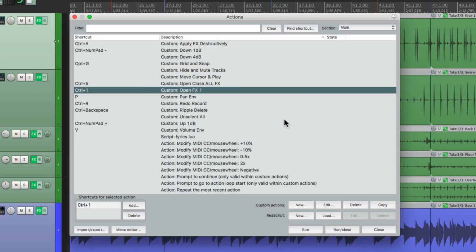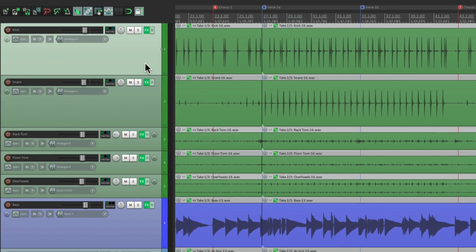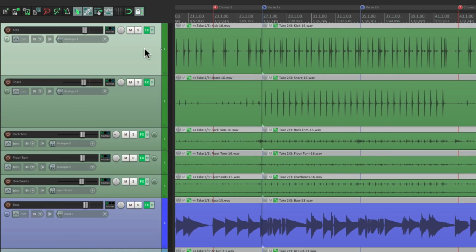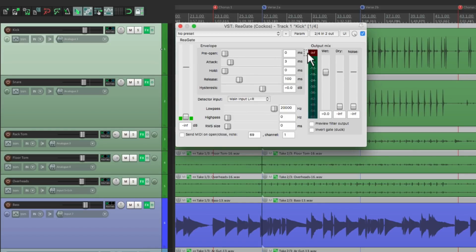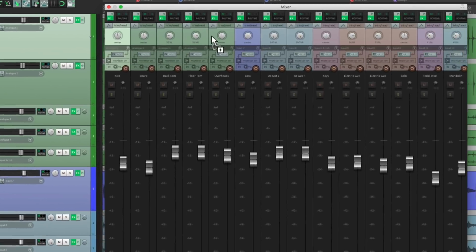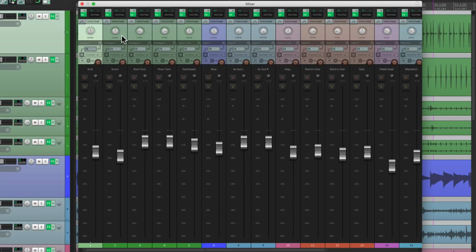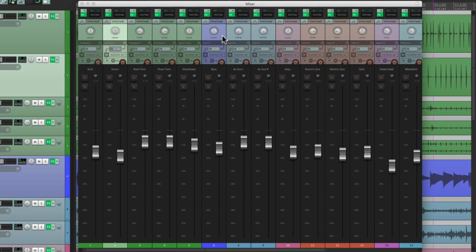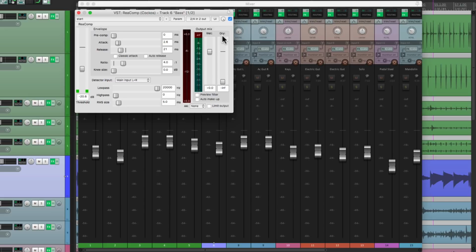Again, it overrides it. And now, without even selecting this track, I can put my cursor right over here, type that shortcut, it opens up Effect 1 and closes it the same way. And again, we could do it over here to open it and to close it. And it works really well with the mixer. So I can go to my snare right here, hover over it, hit the keystroke, it opens up the effect on the snare or the bass without having to select the track.